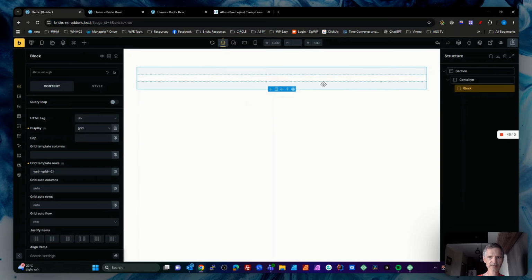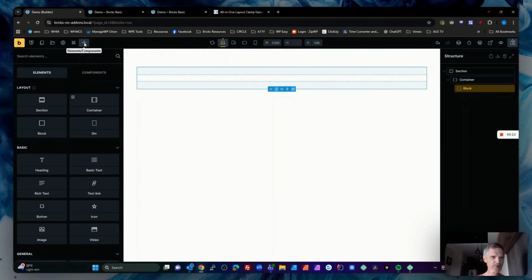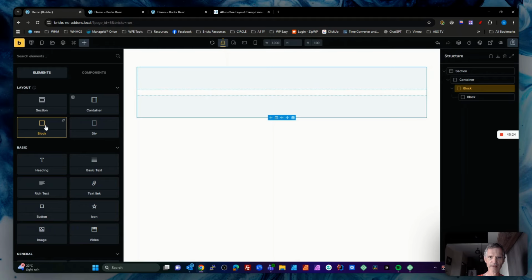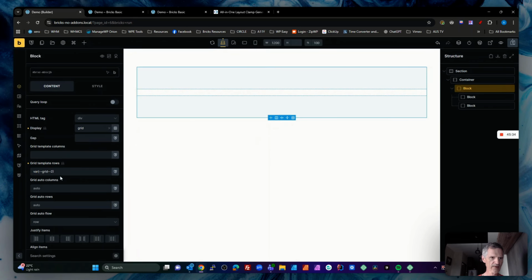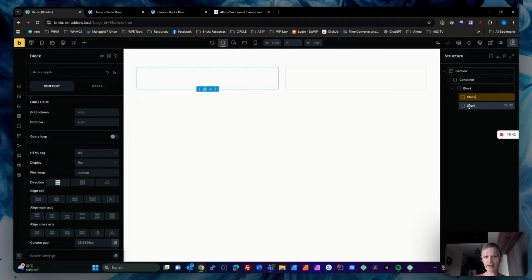The editor not updated. Okay. I'm then going to add a block inside there. Oh my goodness, my mouse is just playing up something chronic here. So I'm going to add a block, another block. And my grid of 2 just messed up. What happened to my grid of 2? Inside my block, I've got a grid. I've got it on the rows. Sorry. Template columns, grid of 2. And now there's my blocks there.